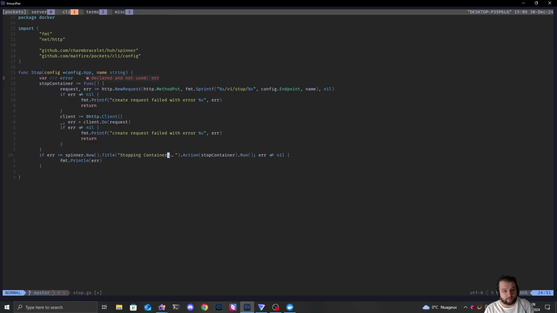So the run thing runs the spinner and may return an error, but I don't know if it returns the error if we throw our cells, or it throws an error if it cannot display the spinner. So for now, let's just do something like this, and we can basically do this.